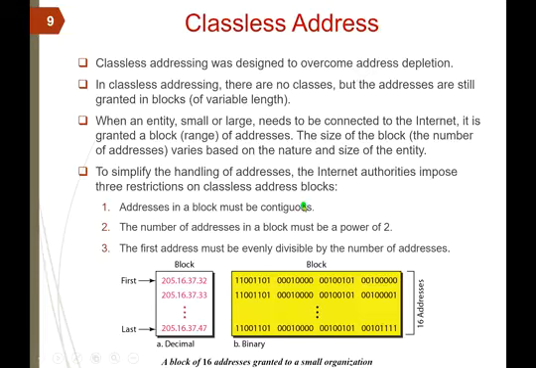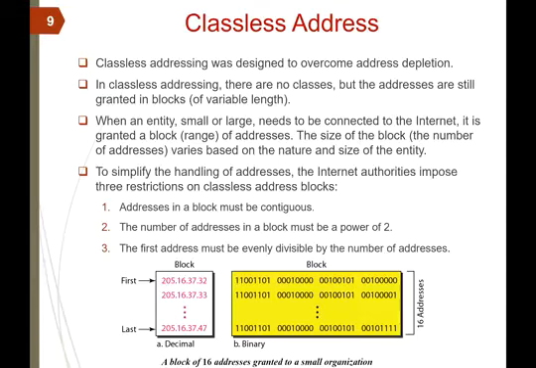As we said, many addresses in class A and class B were almost not used fully, because an organization may have a class A address which can assign more than 16 million host addresses, but they don't have this number of hosts. So most of the addresses will be wasted in this way.